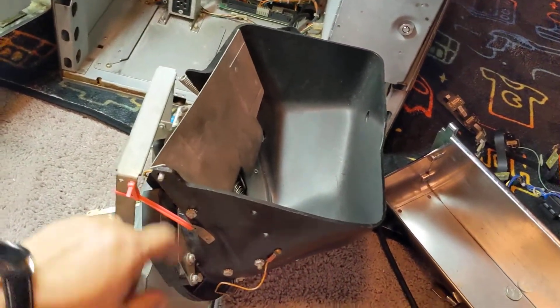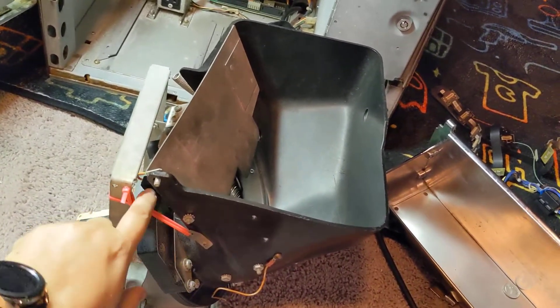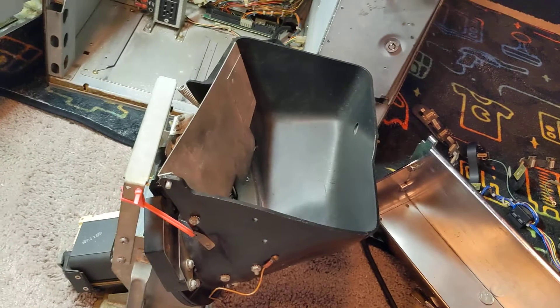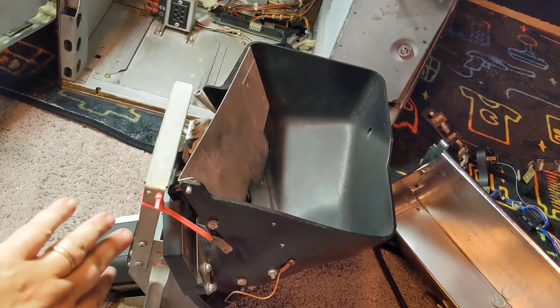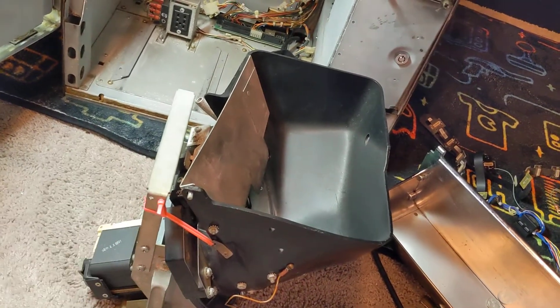It is not kicking the coins out. It's just cycling them around and around. I suspect I know what the issue is. It's the little knife in here that's supposed to pick up the coin and put it through the chute. I'm going to try to repair it myself. Otherwise I'm going to have to just buy another one, but I think I can fix that knife. I can tell it's not flat against the wheel that goes around, which is the issue. I'm going to see if I can fix it.